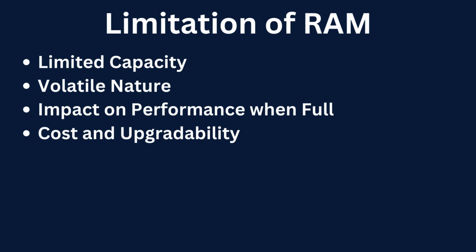Increasing RAM can be costly, and there might be limitations on how much you can upgrade depending on the system's architecture. If you want a larger desk space to work on more things simultaneously, you might need a bigger desk or workspace, which can be expensive. Similarly, upgrading RAM by adding more modules or increasing capacity might require spending more money. Additionally, some systems might have limitations on how much RAM can be installed or upgraded, impacting the upgrade potential.